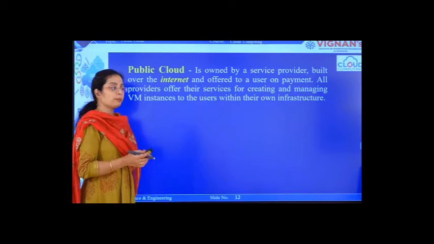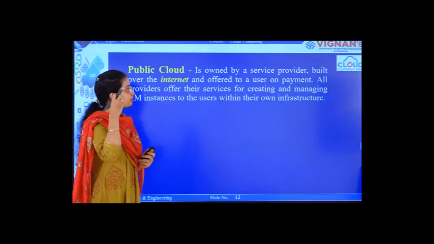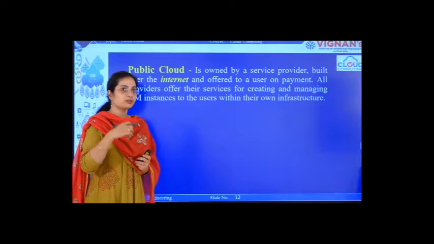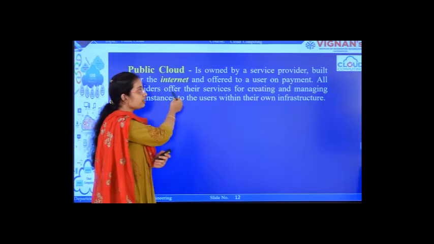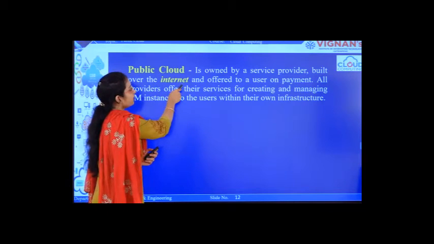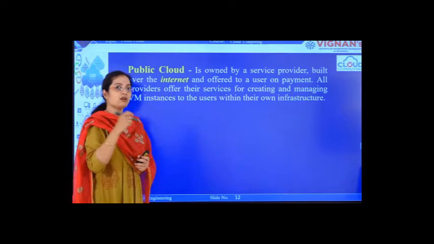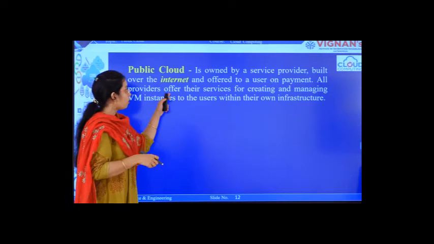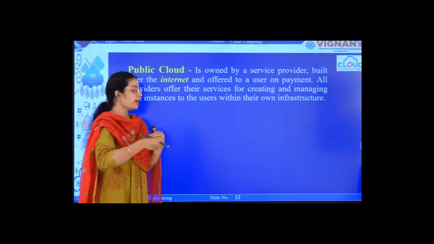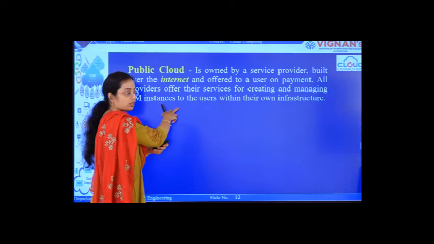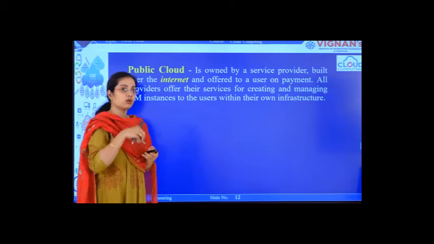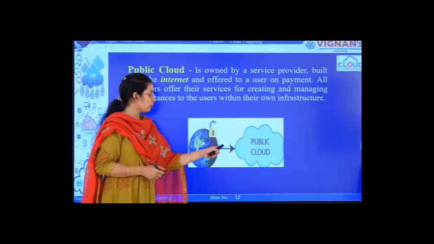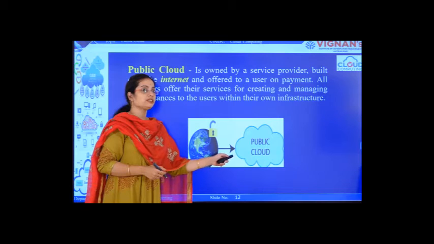So, what is meant by public cloud? Public, as the name suggests, is owned by the service provider. Here every user can lease it and use it based on their requirement, because everything is built over the internet and offered to the user on a pay-per-use approach. All the providers offer the service to create and manage the virtual machines for users within their own infrastructure. Here we can see a simple diagrammatic representation of the public cloud, which can be accessed without any security issues.